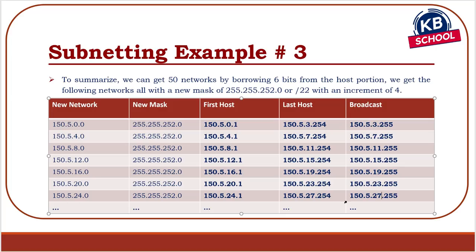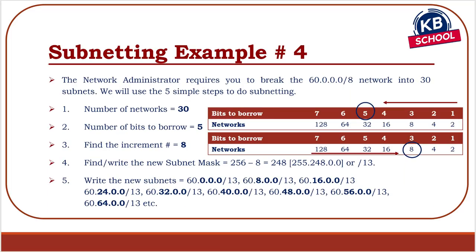Again, I borrowed 6 bits in this case. The last subnetting that I would do over here is for a class A network, and that is the last one that we need to do. In a class A network, I'm going to start with the first octet as the network and the last 3 octets as my host portion. Now, the way you do it is exactly the same. The only difference is you have an extra octet for hosts over here.